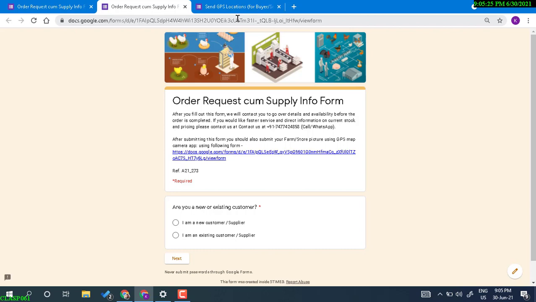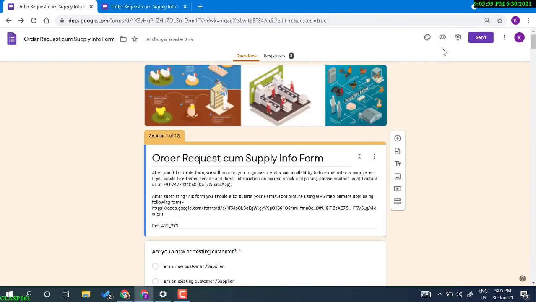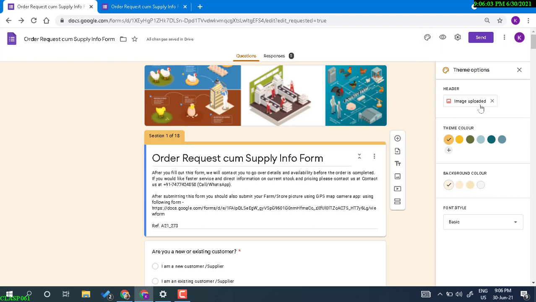Why did we separate the second form? Because the second form has a file upload section, and we don't want that in this form, because it will prevent the Google form from being embedded in Google Sites. If that file upload option is given, then there is a little bit of trouble embedding into Google Sites. So that's why we have separated the file upload form. And what else? Here is the thing, you can click this one to customize the image uploaded. We have uploaded the image from here, and you can choose the theme if you like. Right now I have selected this yellowish color, but if you like, you can change the theme as well.